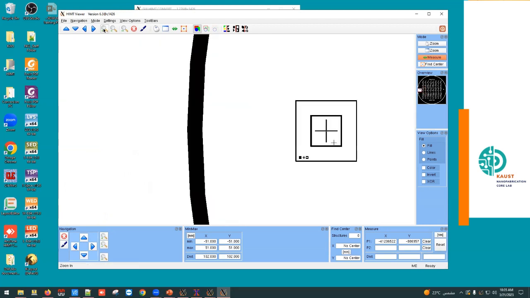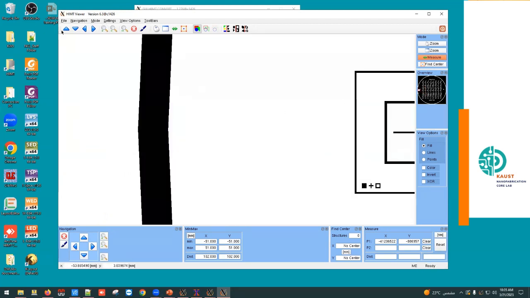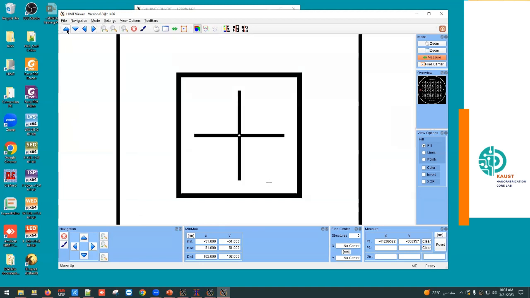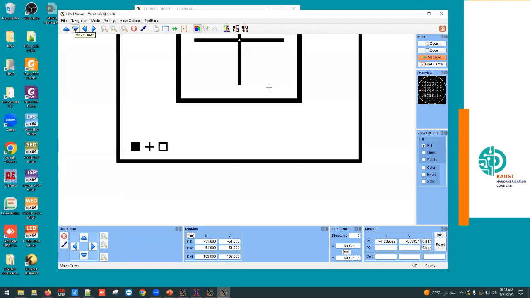I zoom in, I move, and I move to the opposite side. For example, I want to measure the square. So I just click on this arrow, go with this cross to the first point of measurement, and then go to the second one. And it's supposed to measure.